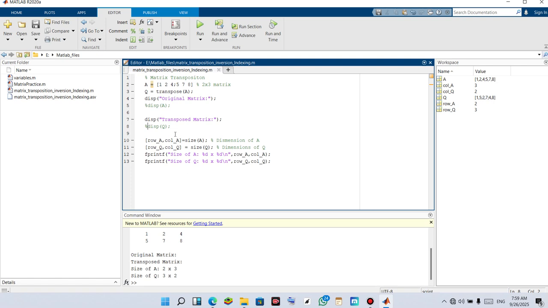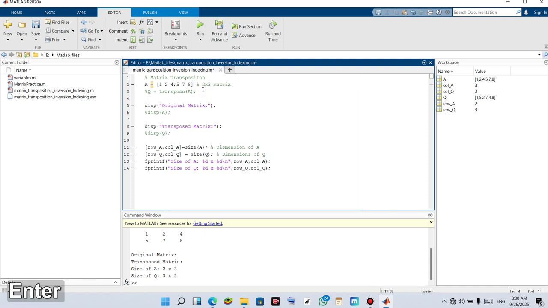So at the beginning, I said that there are two ways to transpose a matrix. The first is to make use of the transpose function. Then another way to do it, let's comment this one out. Then we still use the Q. So the other way is by writing the matrix followed by a single quote.